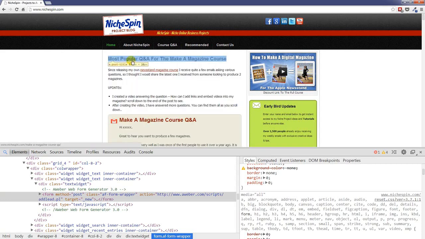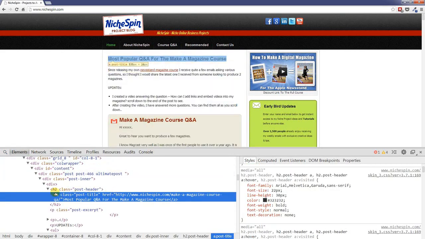Now, if I focus on the header and give it a click, we jump to the HTML that represents this header, and you can see it's inside the H2 tag. But over on the right hand side, you can see it's showing us the CSS styling for that header. Now one of the great things with these developer tools is we can turn on and off the different styles for whatever we're focusing on the web page.